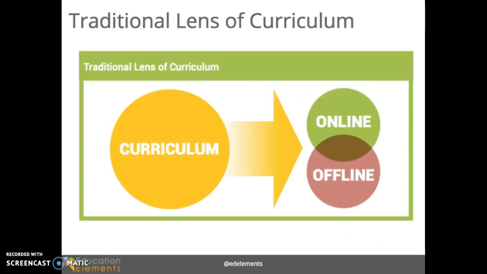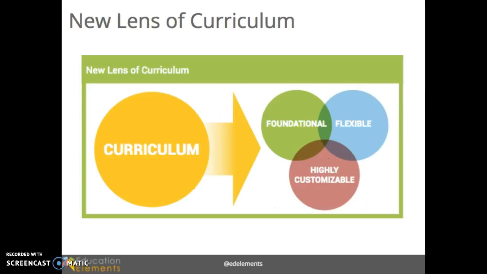Welcome back. Let's tackle the first question. What is curriculum? I can imagine that you might be nodding your head as you look at this graphic. Curriculum is simply what you teach students, be it in an online or an offline format. Districts or schools buy it in bulk, typically in a multi-year adoption schedule. Today we want to think about curriculum in a new way.